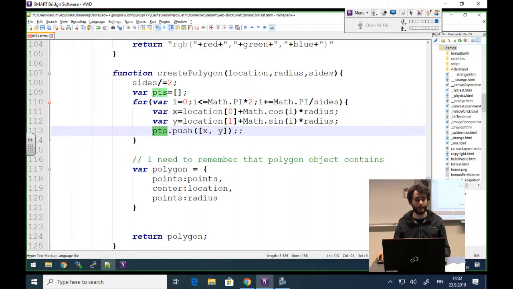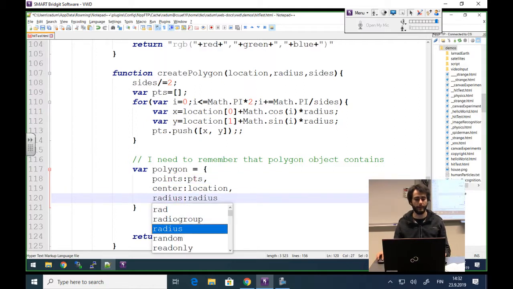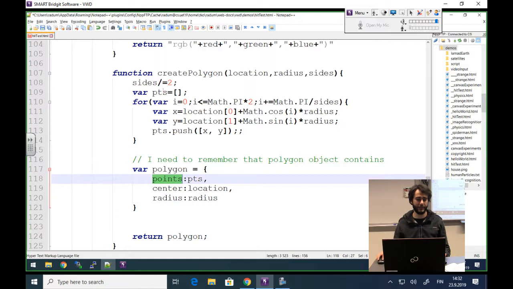So this one goes in the points attribute. JavaScript is also nice and confusing enough to allow me to have these duplicate names there. It knows that it's going to create an attribute called radius, and it's going to populate it with the radius of the polygon.